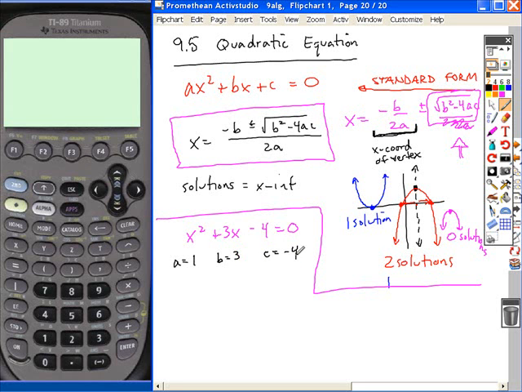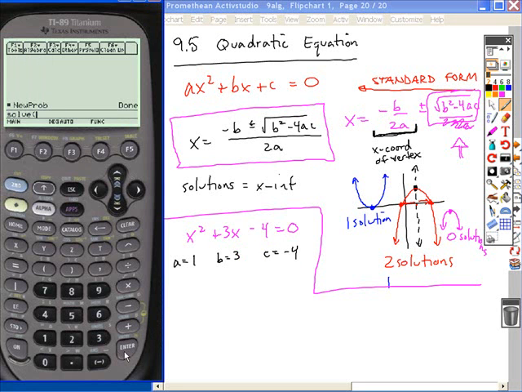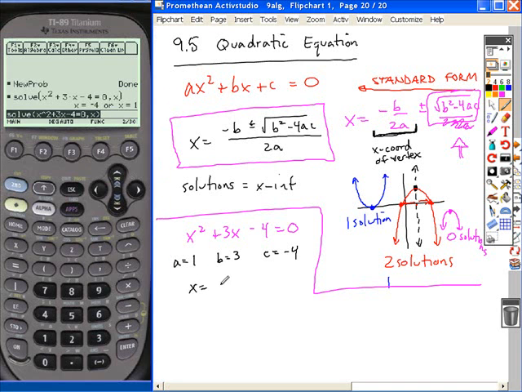However, you don't necessarily need to do this. You can simply type it into your equation solver. So F2, the algebra tab, hit solve. Type your equation exactly as it appears: x squared plus 3x minus 4 equals 0. Solve for x. And when you solve this, you get your solutions. x is negative 4 and 1. So x equals negative 4, x equals 1. These are your x-intercepts. So when you're looking at your graph, these are the 2 points where your graph will pass the x-axis.